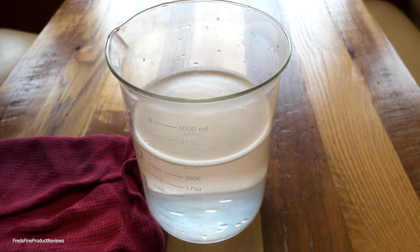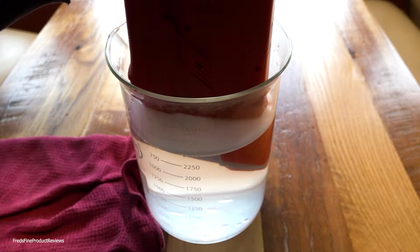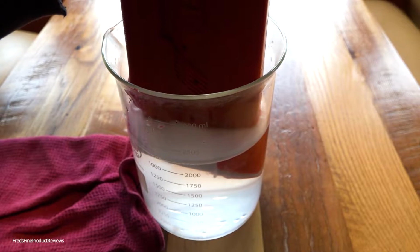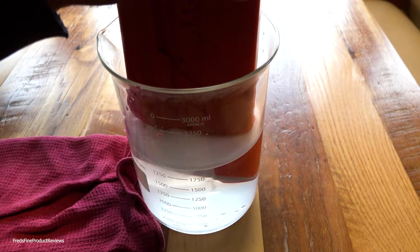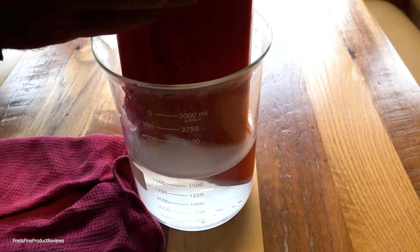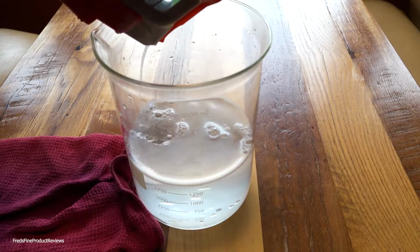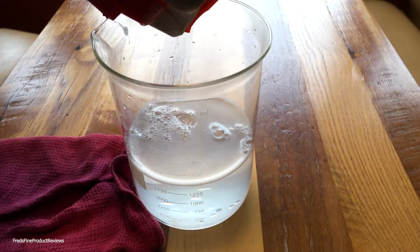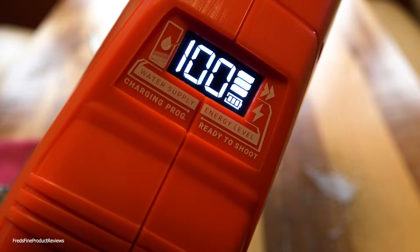So I'm going to put it in this 3,000 milliliter beaker and fill it up. Remember not to push it in below that fill line, which is in the front. I don't know what happens if you do that wrong, but you can see that it's drawing water right in. I recommend you get a bucket, fill it up, and take the bucket with you, especially if you're going to do what I'm about to do. If you're going after in-ground yellow jackets that are apt to sting your kids and all your favorite people when they go to mow the yard, this would be a way to get at those without having to approach it very close. So we're going to do that.